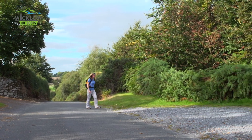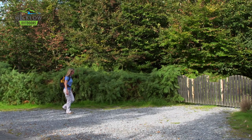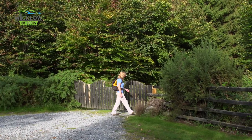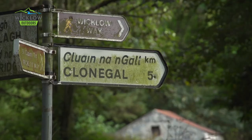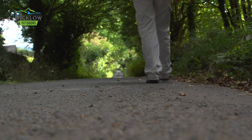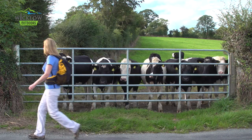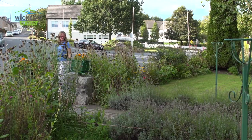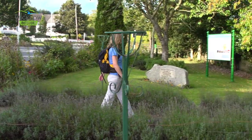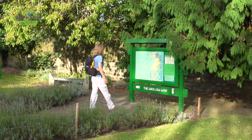Follow the road to the northern side of Moylisha Hill and then enter the forest, enjoying the views across the mountain, before re-emerging onto the road at Old Smithy and covering your last few kilometres into Clunigal Village. Give yourself time for a well deserved rest and stroll around Clunigal — take in Huntington Castle and Osbourne's Bar, where the counter is made of old coffins.